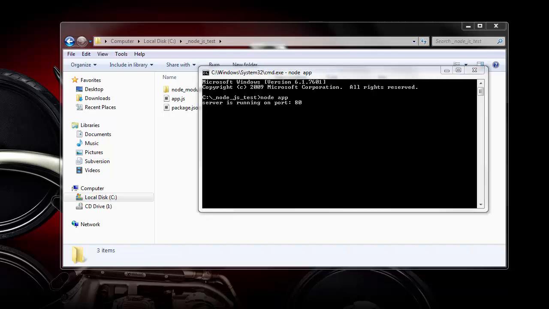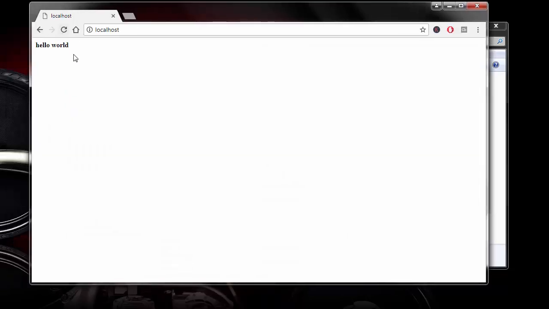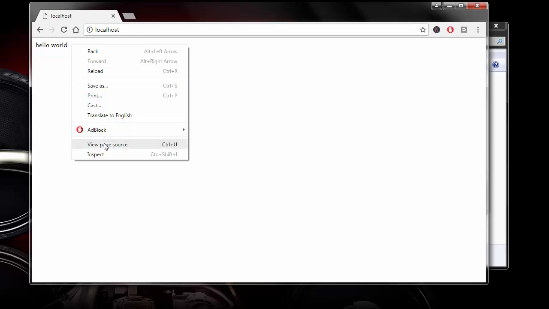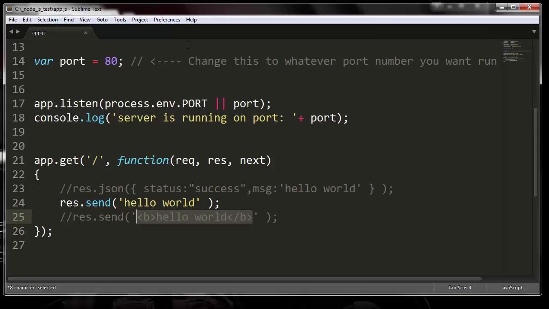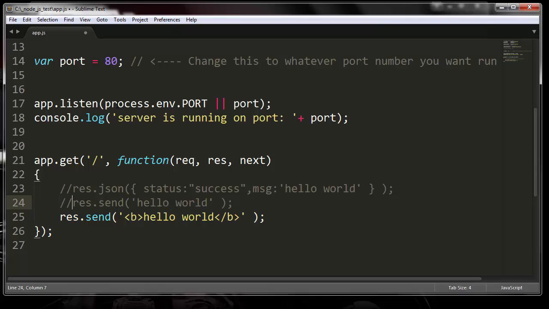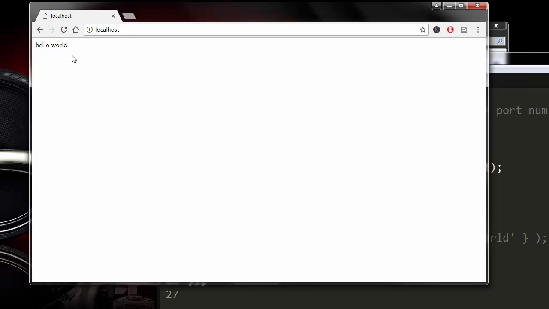Now I'm going to open up my localhost. As you see, it says bold in here because I was running a test before I started this tutorial. But if I refresh it, it's just going to say, hey, this is just hello world with no formatting. If I open this up in the source code, it just says hello world, no big deal. So if I go back here, I'm going to comment the regular text part out and bring this here. What I'm expecting to see is that this will be bold. So let's see if I refresh it now.